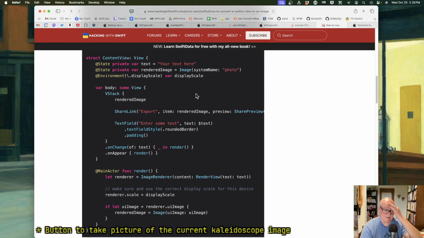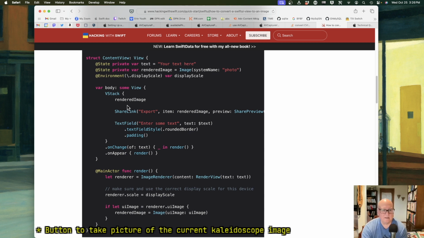I guess it starts off as photo. All right. And so the first time through, it'll render this as text. Otherwise, we'll just have a little photo button there. Okay. And when they change the text, we call render again. So that updates this and does that.